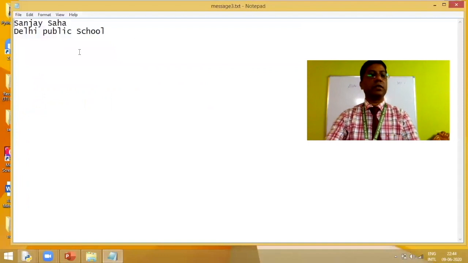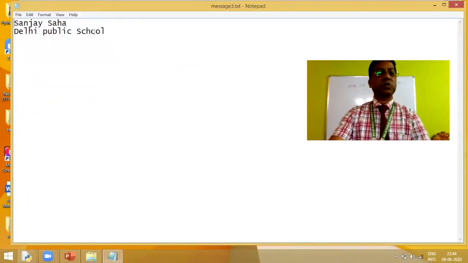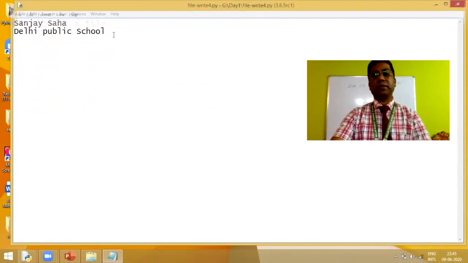Now look at here. Sanjay Saha and Delhi Public School are written in different lines. This was possible only by using \n at the time of writing.